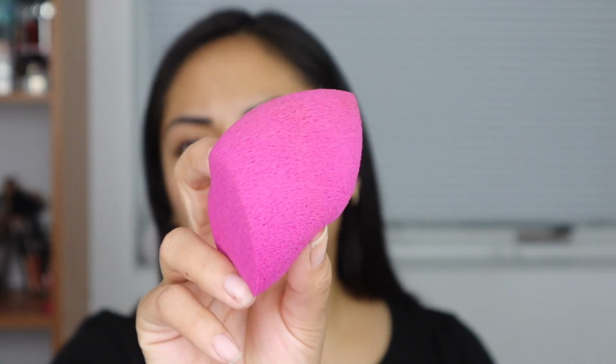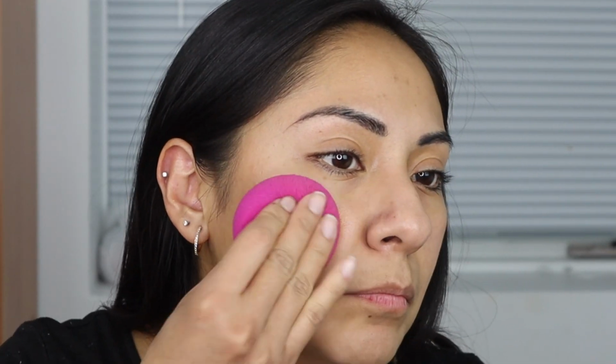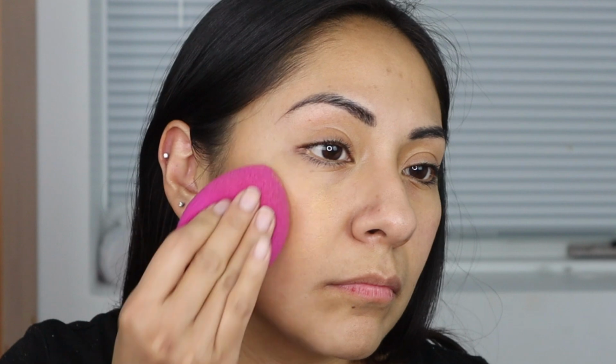I'm gonna be using my e.l.f. Total Face Sponge. Just gonna blend it out. I usually put the foundation on the sponge and then blend it out. But here, I'm gonna do it this way so you guys can see how the foundation works.